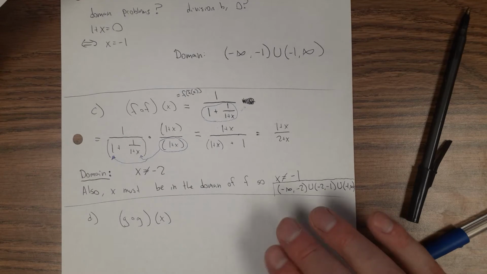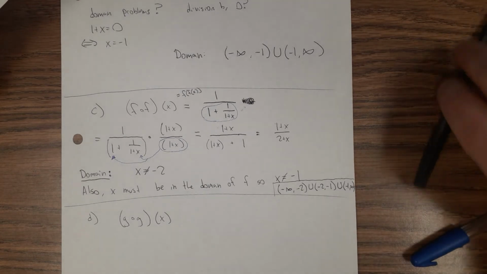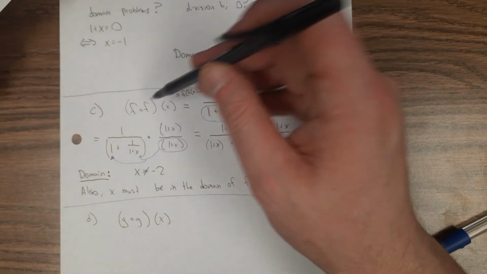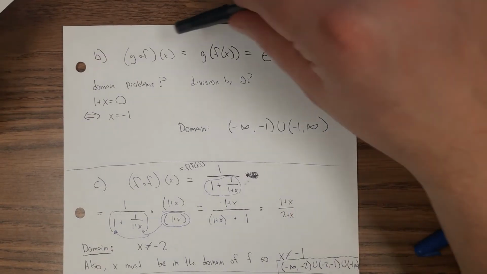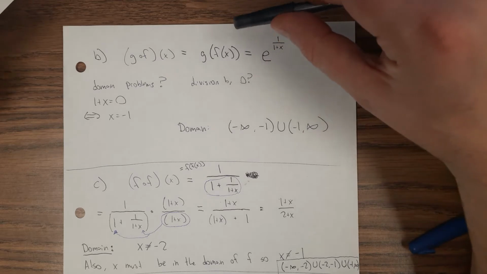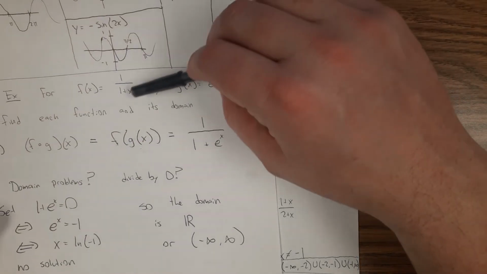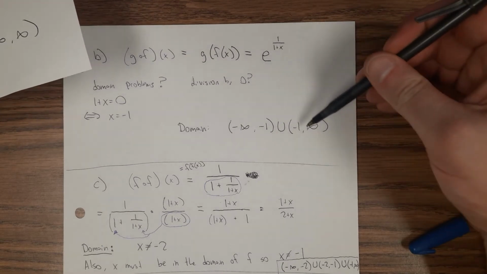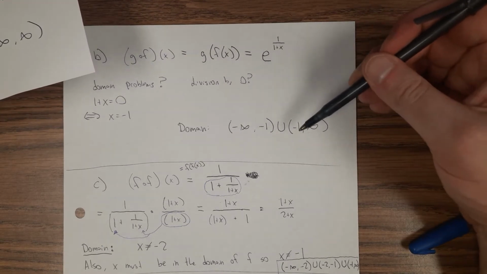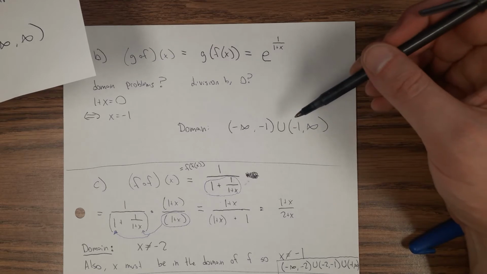We were checking something. Once again, when you do the domain of a composite function, you need to make sure that x is in the domain of the inside. And we were just checking b, the inside function is f of x. The domain of f of x is all real numbers except for -1. And -1 wasn't in the domain that we stated. So we were fine with this answer.